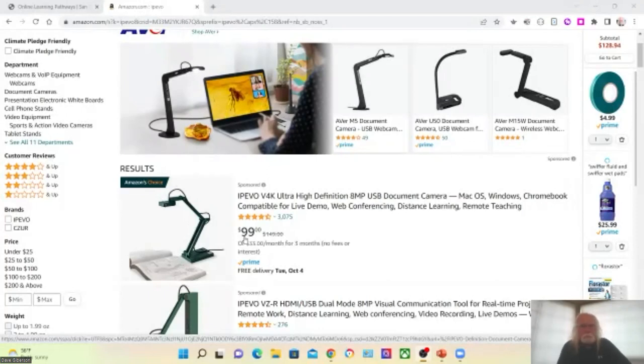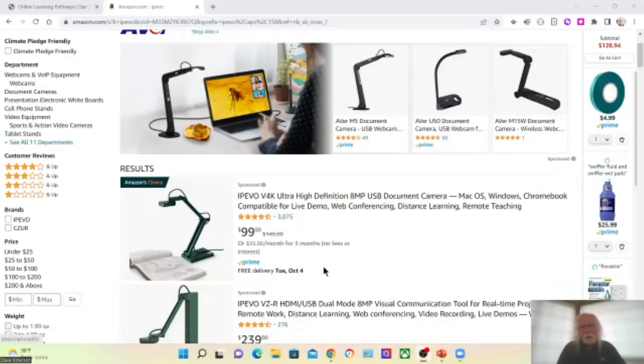That's the one I'm using here right now. It's dirt simple. You just plug it into the computer and it just works. It shows up as a video source in Zoom, and you can just access it and share it with your Zoomies. And if you got a projector in the room, your roomies see what it sees as well.